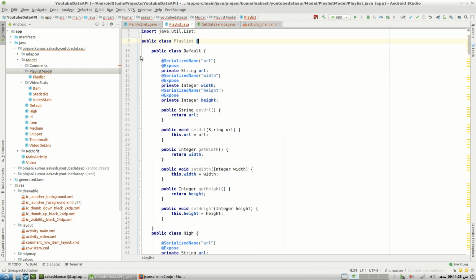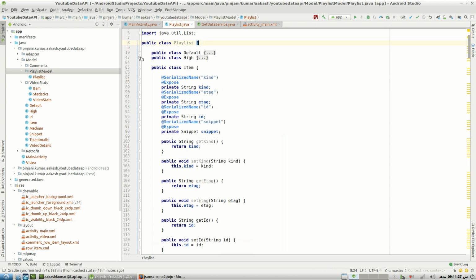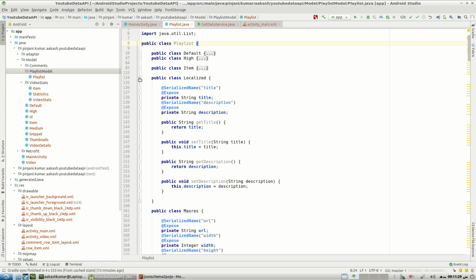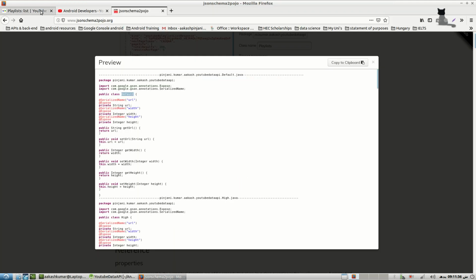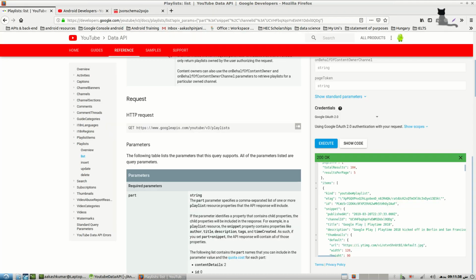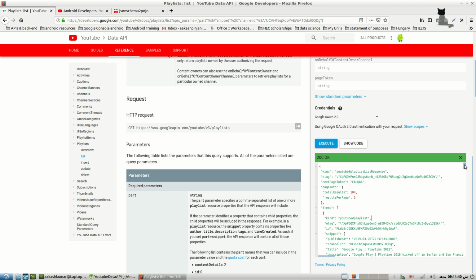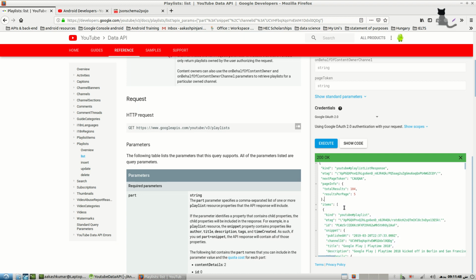Okay, so as you can see we have the classes over here. So if you take a look at the dummy API response, you can see that we have a list of playlists inside this items JSON array.